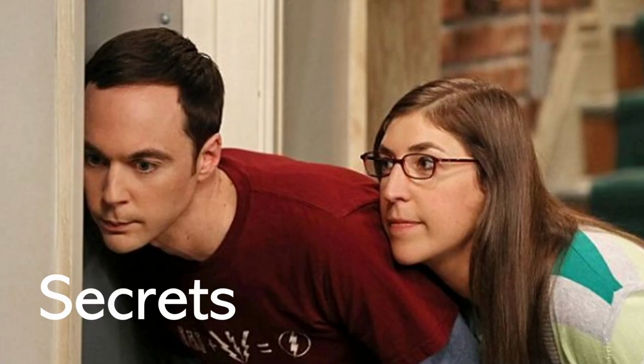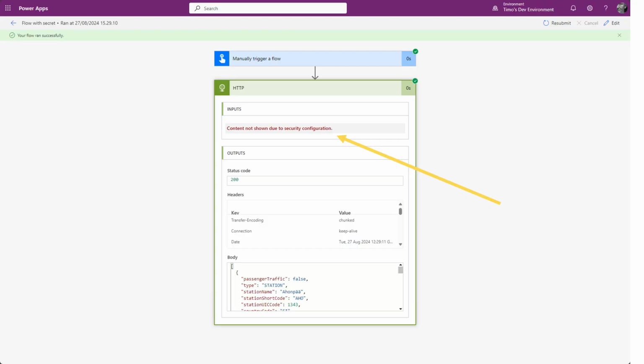And the next one is about secrets, because when we are creating these great Power Automate flows, many times we are using some secrets inside, like for APIs, an API key or username and password, and so forth. And in many cases, people are just putting those secrets on the actions. And if they are educated, they have turned the secure inputs and outputs mechanism on. And now when I check out the run history, I can't see the secrets here because these are secure.